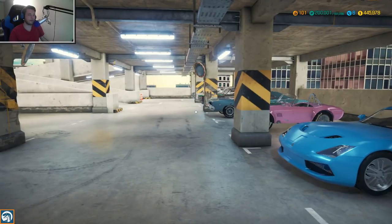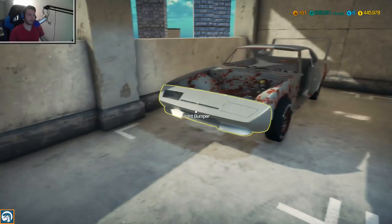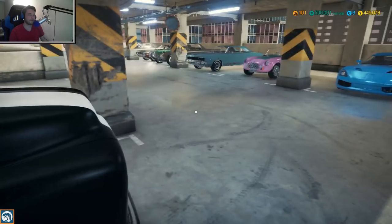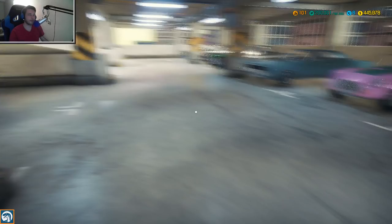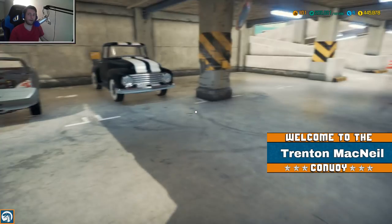Wait, where'd our car go then? Oh, it's over here. Oh, cool, we've got additional parking spots. Very nice. We've got our Daytona over here ready to go, and of course our beautiful beast right over here. We still need to put a couple of things on her, but we'll be working on that Shelby sometime soon.